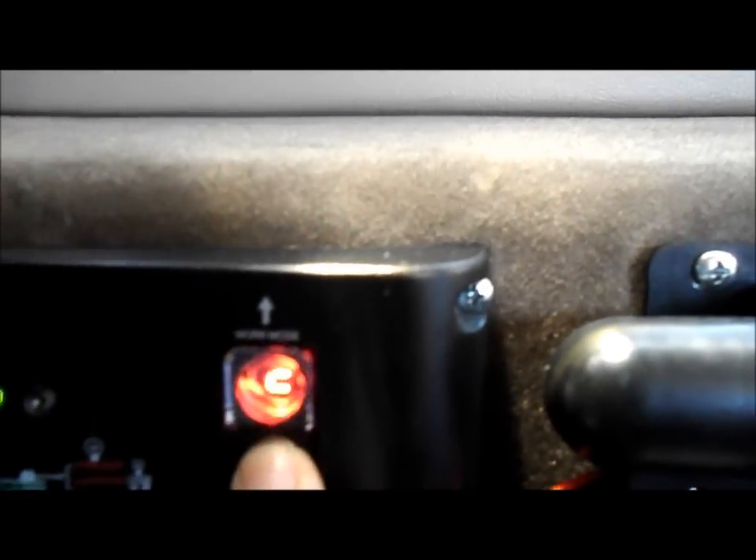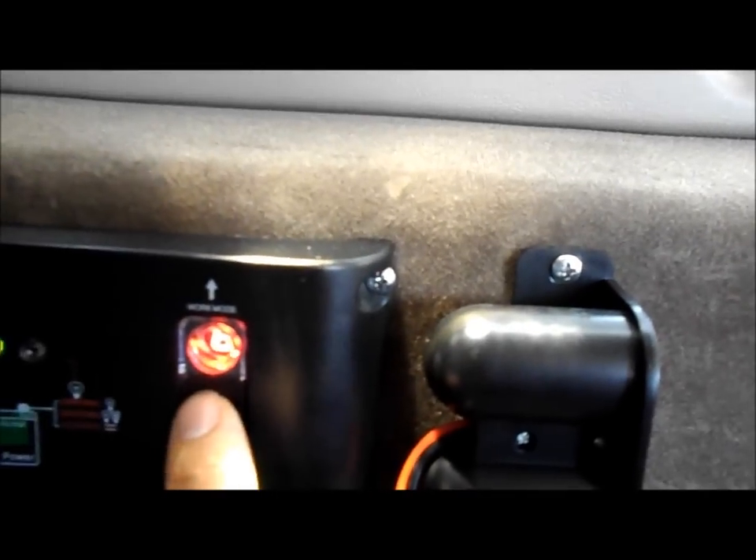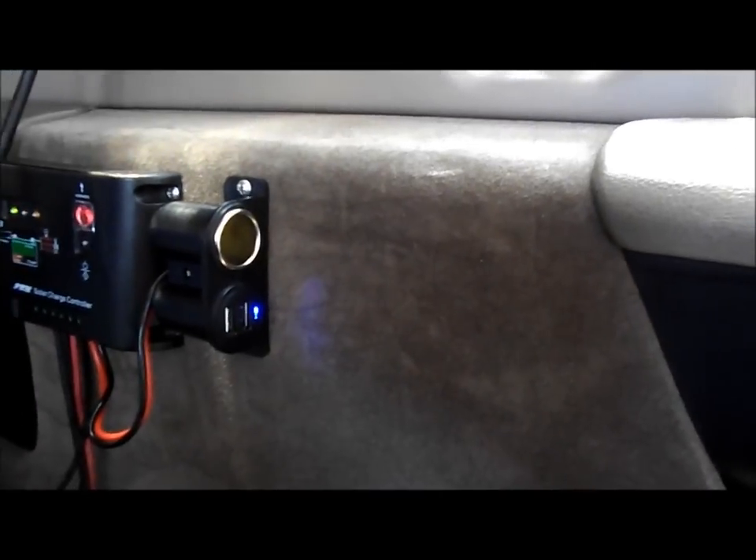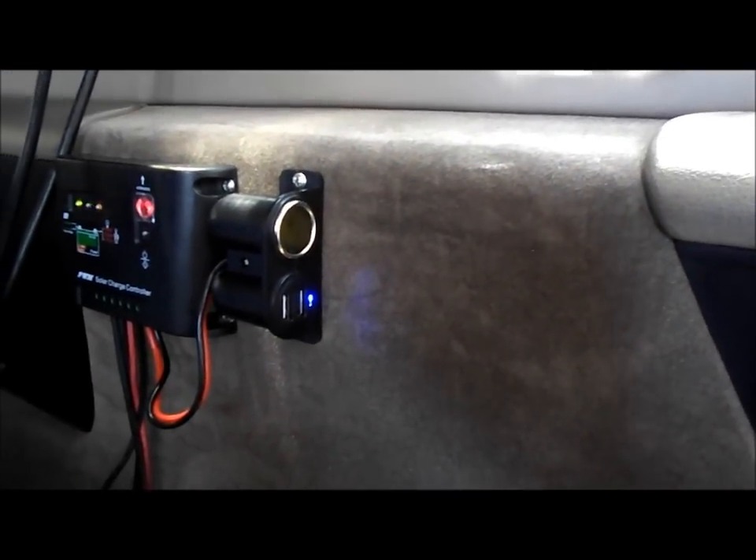With this charge controller you've got all kinds of numbers coming out of it. I'll show you a quick demo. You've got numbers without a decimal point and numbers with decimal points, but the one you want is 'six and a decimal point.' Right now it's going to stop in about 10 seconds. What this does — it's basically like an on/off switch. See the little light? If I press it once it turns off. When it's off, this isn't drawing any power from the panel, but when I turn it on, the light is on and I have power going to it.